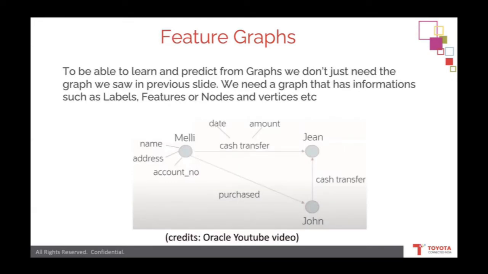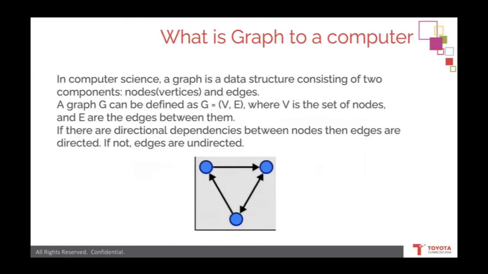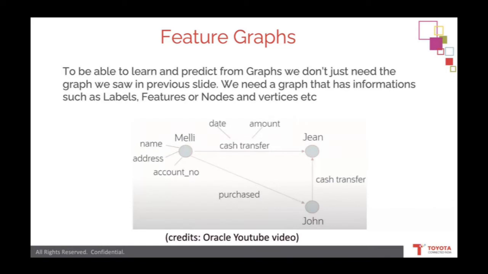So this is a feature graph. If we look at this graph, we will not gain much information. We just understand that this is a cyclic, directed graph, that's all. And this is a feature graph. This gives us a lot of information. It is not possible for us to understand this much information if we look at rows and column or table based data. That is the power of graph.